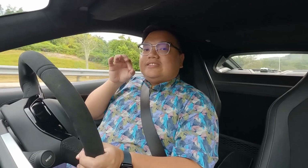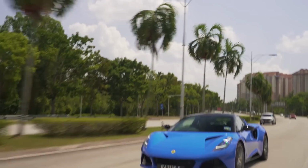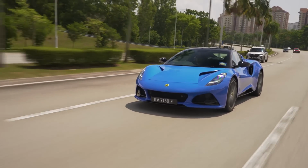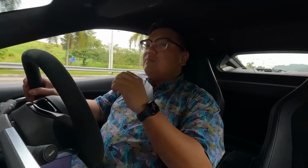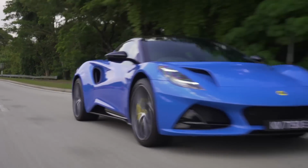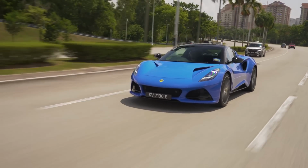Yeah, I think driving this car on the weekends for fun and driving an electric vehicle daily on weekdays to work, that is an absolute dream of a two-car garage. If I can only have two cars in my garage for the rest of my life, I'd go with an EV as my everyday drive, that is for sure. For my track toy, for my weekend toy, I would heavily consider one of this. Big engine, manual, I wouldn't have it any other way.